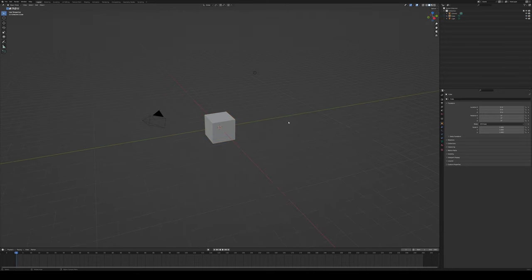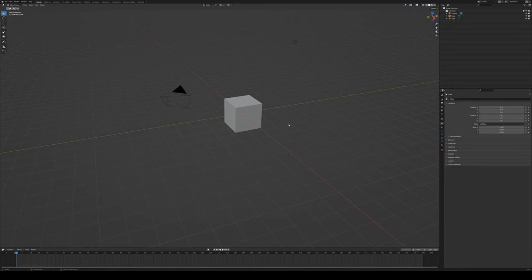Excellent. Okay, so we have my basic startup scene here in Blender. And the first thing we're going to do is learn the basic navigation commands in Blender. There are three navigation commands. If I roll the mouse wheel, it'll zoom in and out. If I press and hold the mouse wheel, it'll orbit around our object. And then if I press Shift and middle mouse button, it will pan the camera. Excellent. Make sure you take a second, pause the video, and give that a try now.